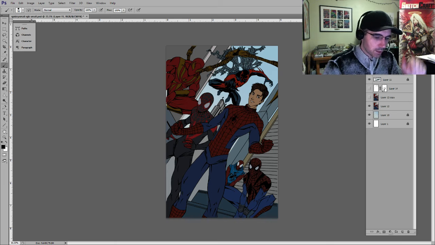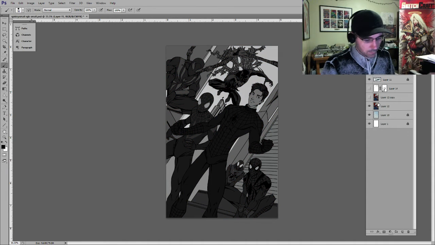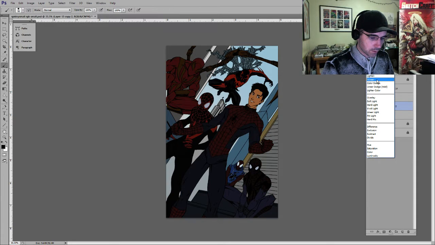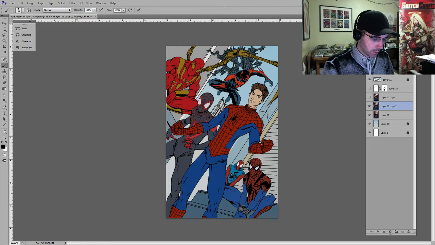So if we set a layer on top right here and fill it with black, we can see that this is already pretty dark, and we're getting the value look. Basically, these are your base flats. In comic coloring, you would want your base flats to be closer to this, if we set this to screen. This is what you want your base flats to look more like. Let me merge this to this.